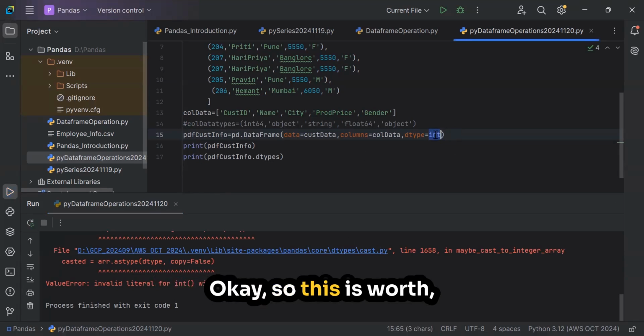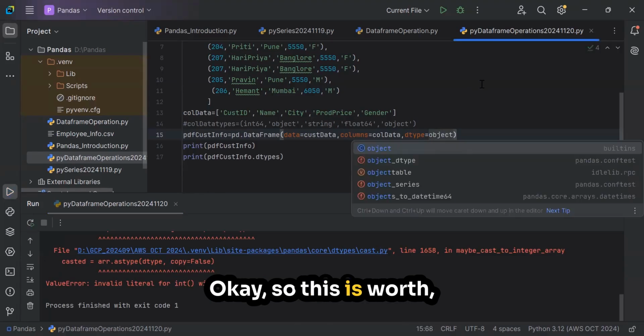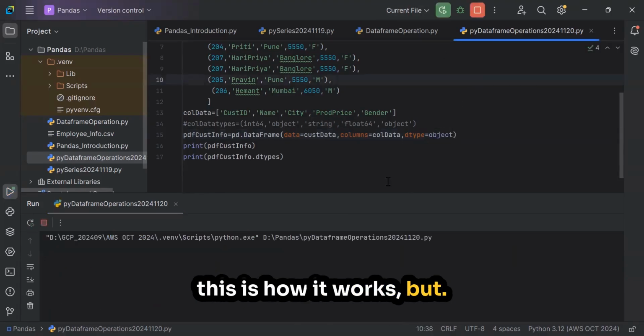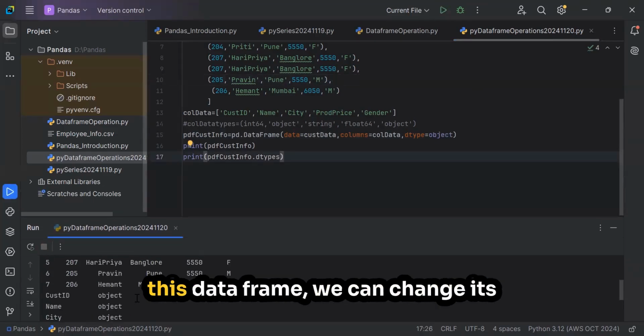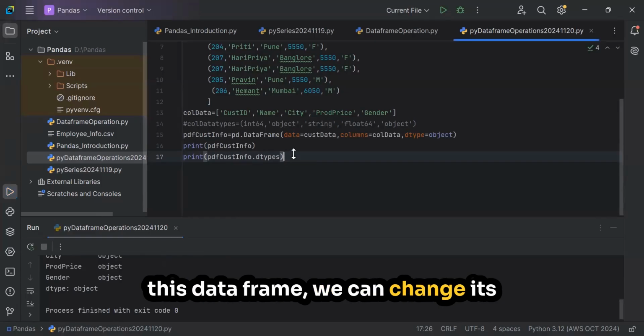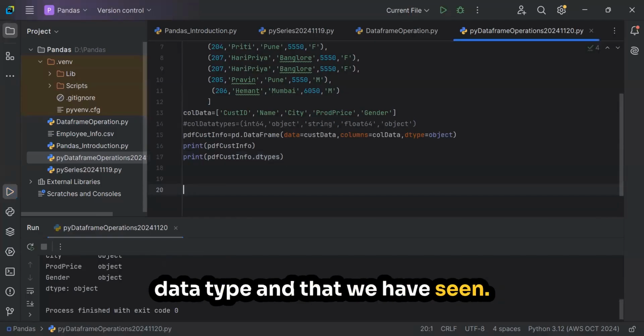Okay, so this is how it works. But there is a provision: after creating this data frame, we can change its data type, and that we have seen.